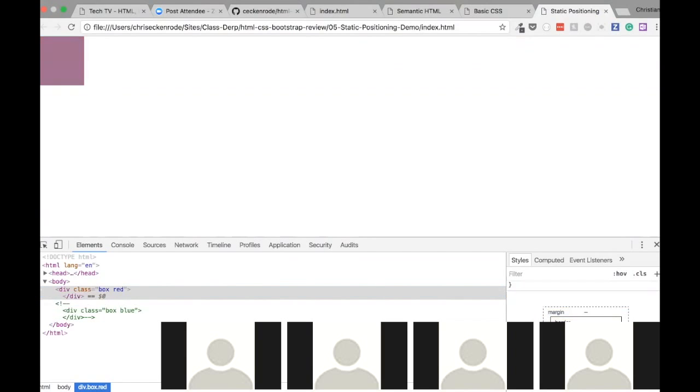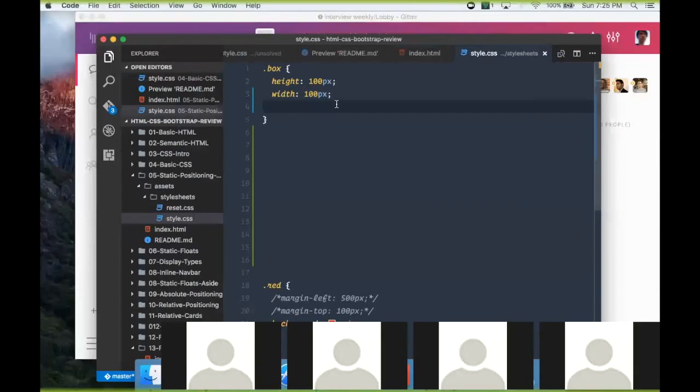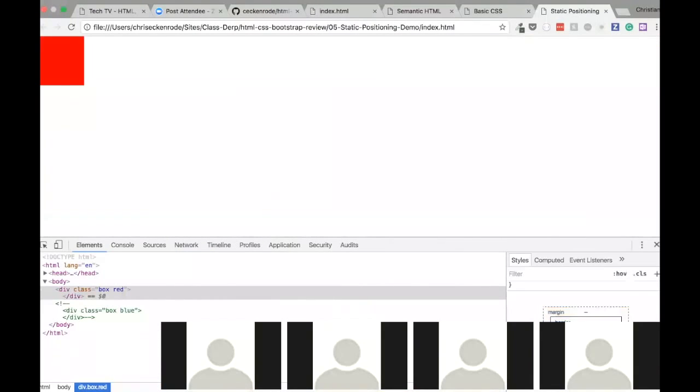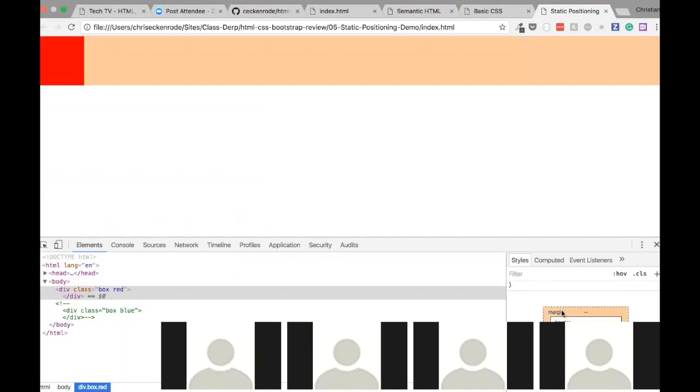Well, the answer to how much padding it has is none, because one, we didn't give it any padding, and two, when you open up an inspector and come all the way down to the bottom, you can see a representation of the box model for the element you're selecting on the right side here.